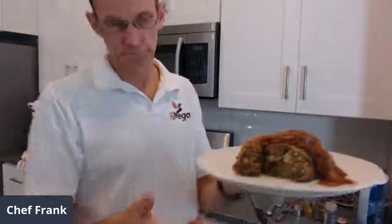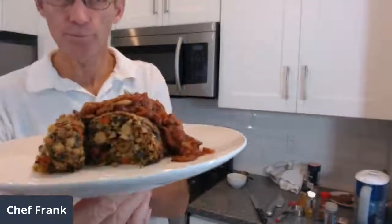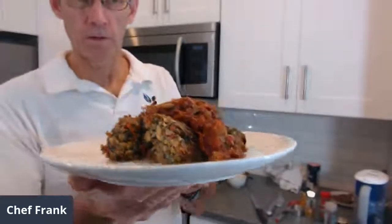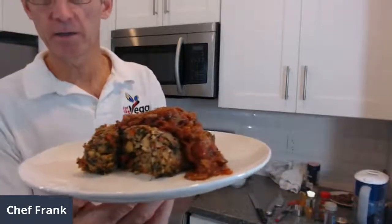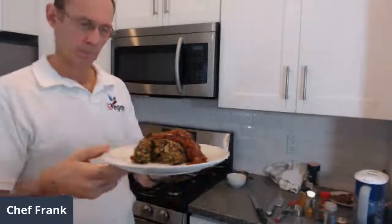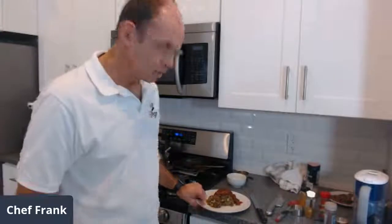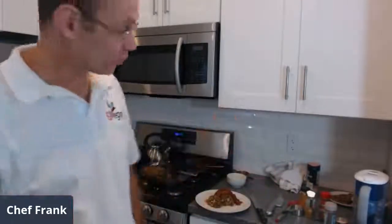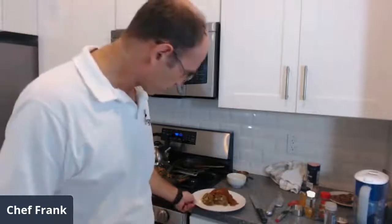So, I mean, it's very simple. There's so many things you can fill this loaf with. You don't have to fill it with zucchinis. You could actually do slices of zucchinis and put them along just like bacon, and then you roll it up. You could do that too. So I think that would even look better than this one.